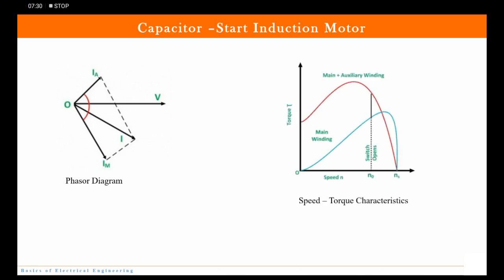This is the speed torque characteristics. So we get a very high starting torque. The speed is also large. Now the advantages of this type of capacitor start induction motor are that it increases the overload capacity of the motor, and the power factor of such an induction motor is very high, and as we have already discussed, efficiency is also quite high.